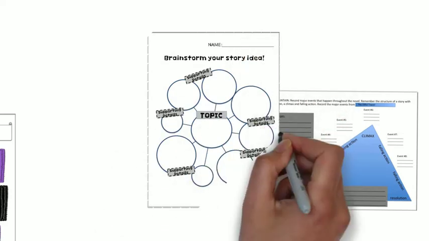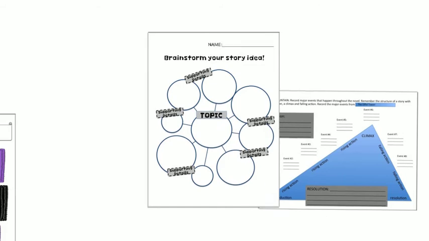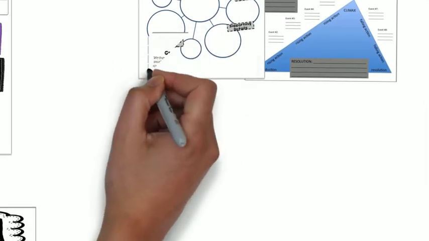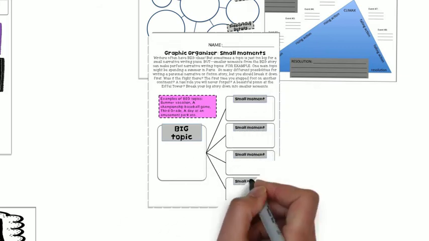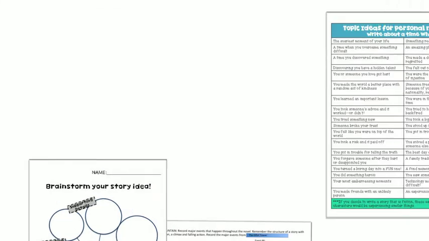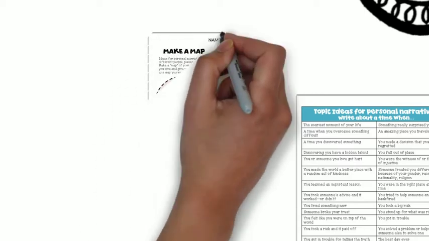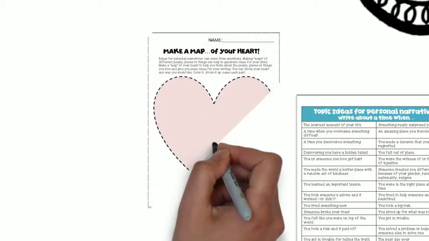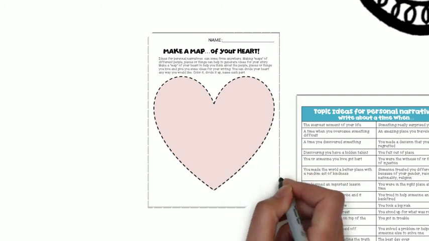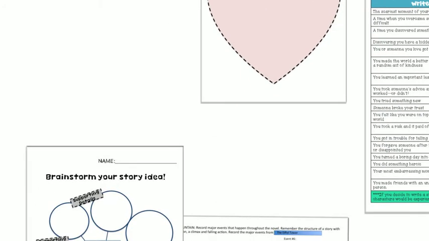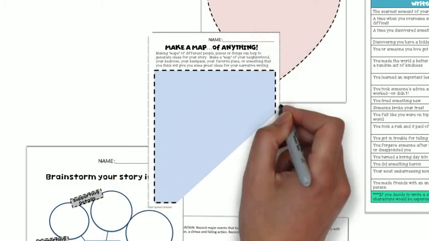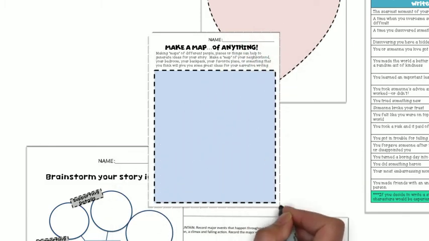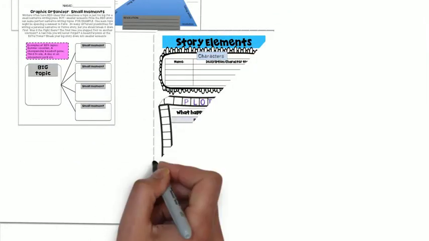So you have that plot mountain again. And if you're doing something like that, it's just a way to brainstorm different ideas for your topic. We talk about seed stories and watermelon stories with that big idea and a small idea. So these are just some different graphic organizers. This is a map of your heart, and so a kid can color in a map of their heart and see what things fill up their heart and get ideas on what they want to write about. They can do maps of anything, their neighborhood, their friends, just to kind of get ideas.